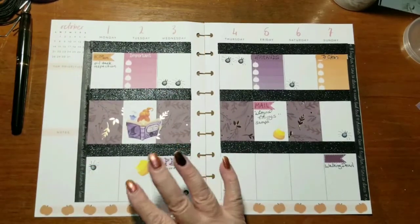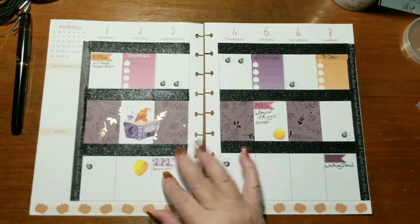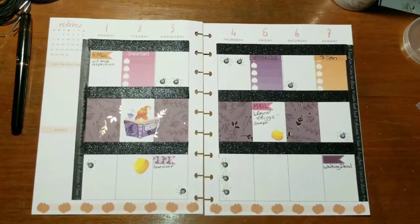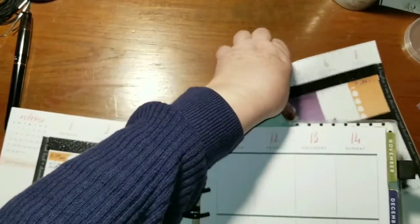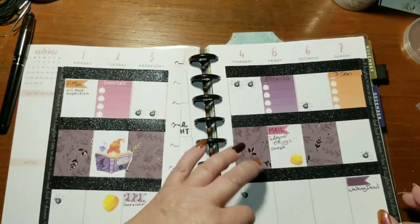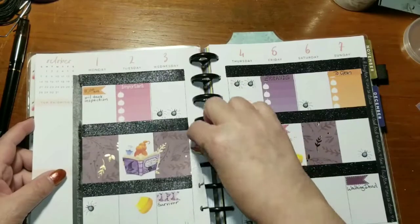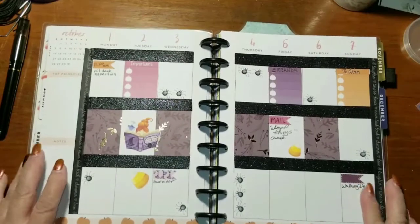So I have a couple of days to fill this in. Actually, I have all day tomorrow to fill this in. So I'm going to put it back on my discs, and I'll show you how cute it's going to look with the black discs. Gosh. There's something about the black, eh? And this is why I didn't put this piece of black down the center, but I don't need it with the black discs.